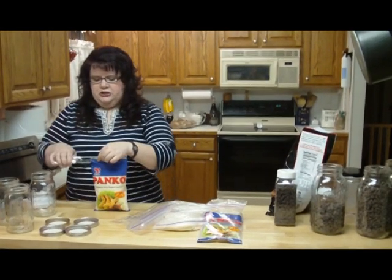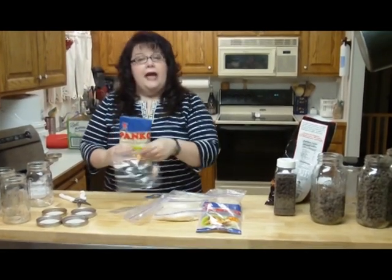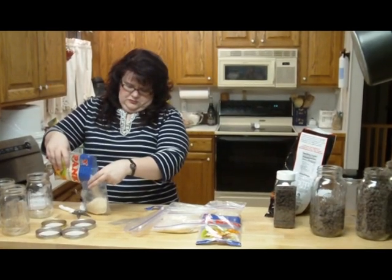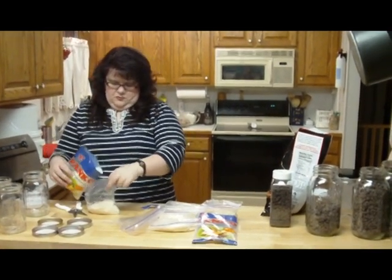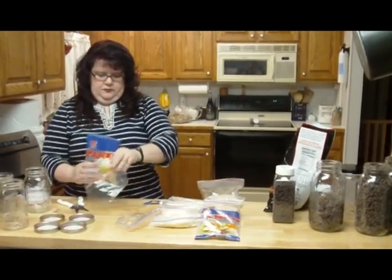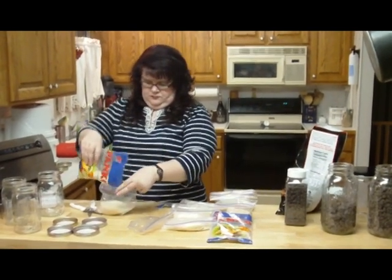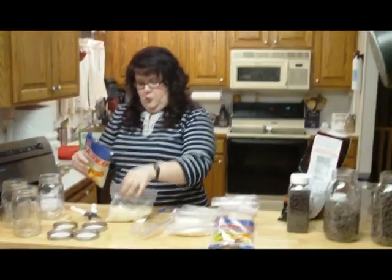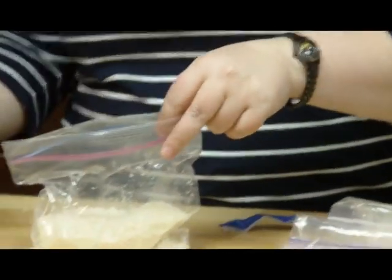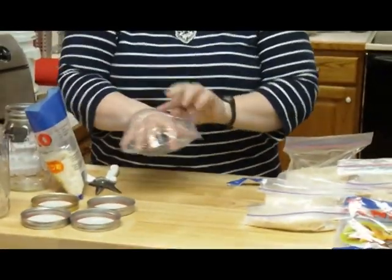All I'm going to do is open this up, and we're going to put about a cup in each of these little sandwich baggies. Kind of by eyeball, there we go. The reason I'm doing them in one cup increments is because that's typically what most of my recipes call for. That way I can just pull out a bag and have enough. You'll see when I'm finished here.